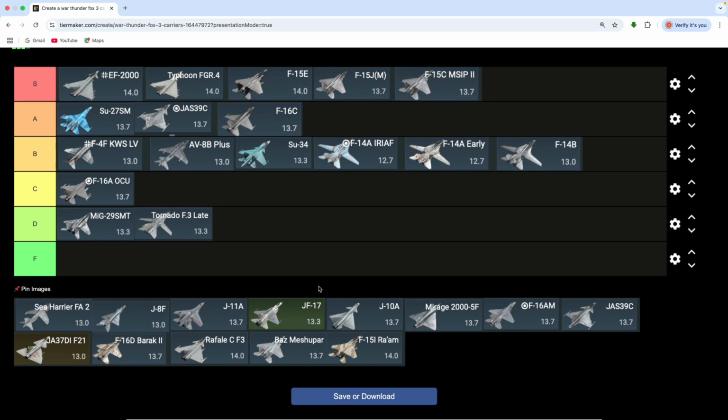Now, our next plane is a Harrier FA2, and this plane is at a low BR of 13.0, but here is the thing about this plane. You have an Aviate-A flight model, a 9.7 flight model, and you bring it to 13.0 and strap some AMRAAMs on it and call it a day. This plane absolutely sucks right now in the meta. I would not recommend flying this plane out at all. I don't think anyone does.